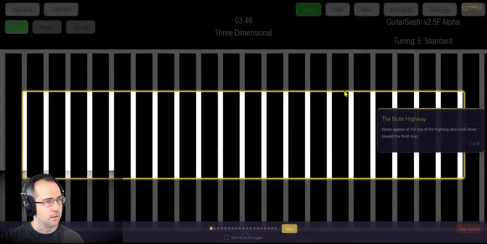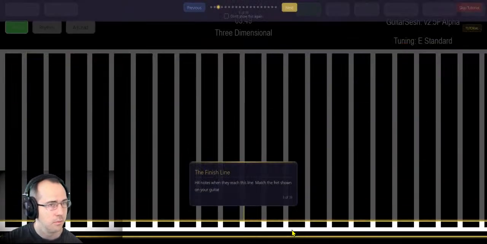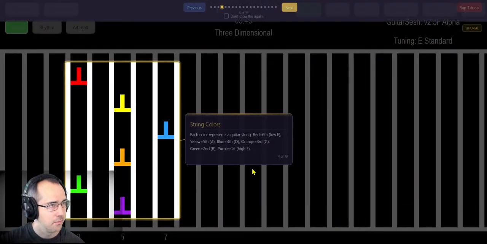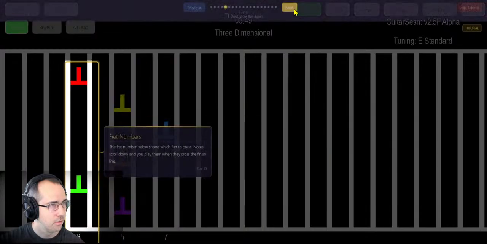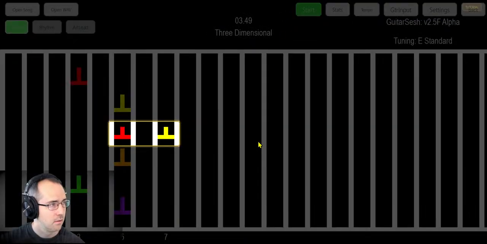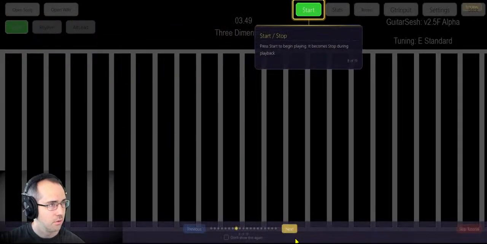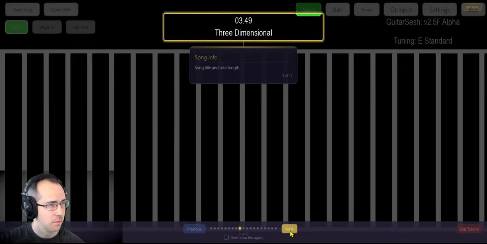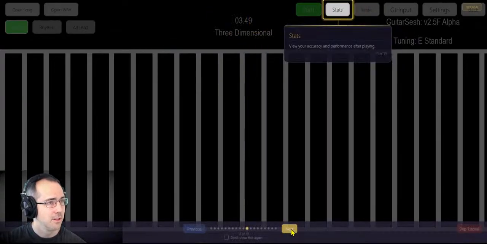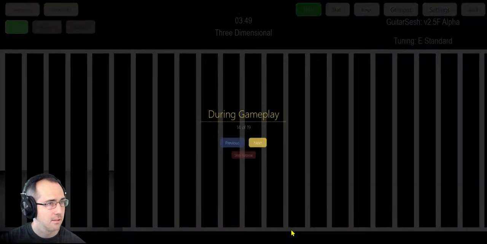Then even a tutorial for the main gameplay area, how to read the notes, frets, chords, how to control it, starting, stopping a song, song info, tempo, stats, buttons.